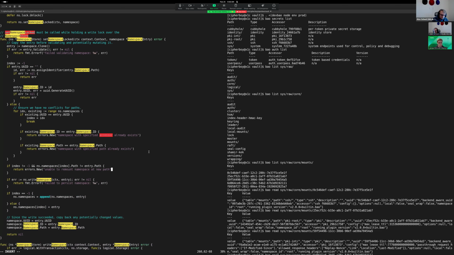So within mount.go, I believe, mount internal, or mount rather, is used to mount a new namespace or a new backend to the namespace. And we do keep our reference to core.